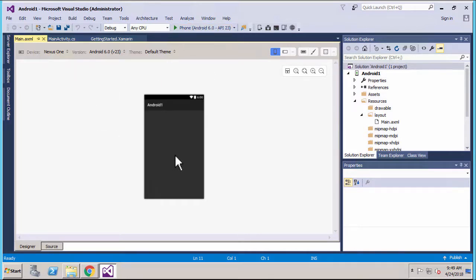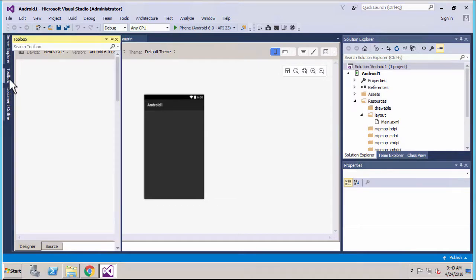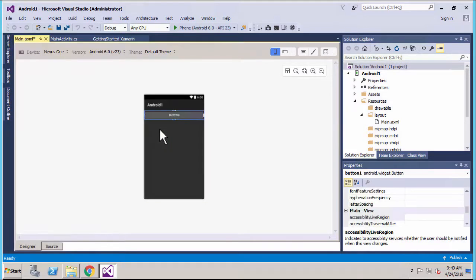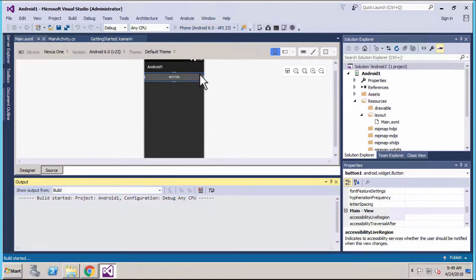And then if I do something here, like I can go into my toolbox and grab a button, throw a button onto my emulator. And then if I run it, what it's going to do is attempt to start up the emulator and then send the APK to that emulator for testing.